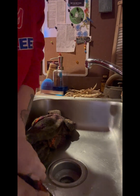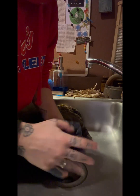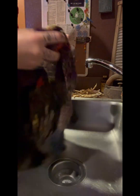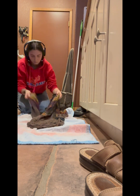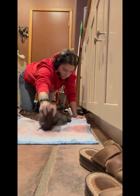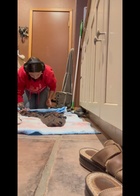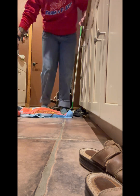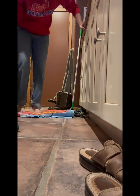And this step will help with the next step, where you wrap it in a towel and get even more of the water out. So it doesn't have to be perfect because there's a couple steps you're going to take to actually get all of the water out of the garment. So after you get as much squeezed out as you can, you're going to lay a clean towel down and lay your garment in that and then roll it up and stomp on it. So to get all the water out, I'm going to do this at least 2 times, 3 times if you really want to get crazy with it. But for the sweater, I only do it twice.